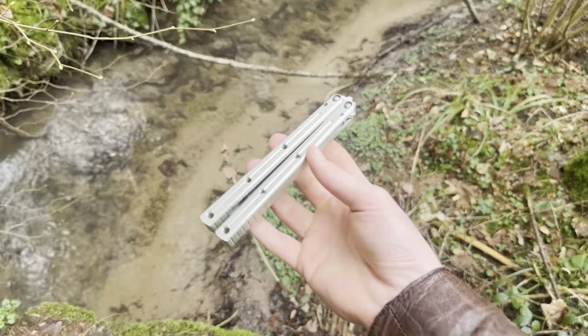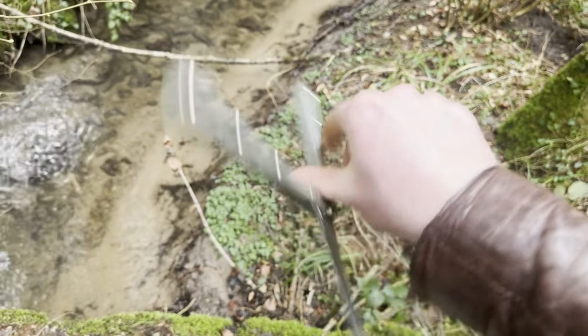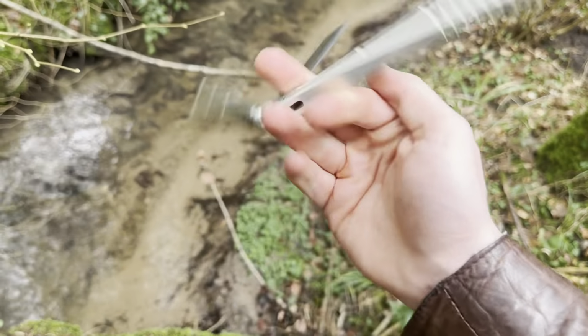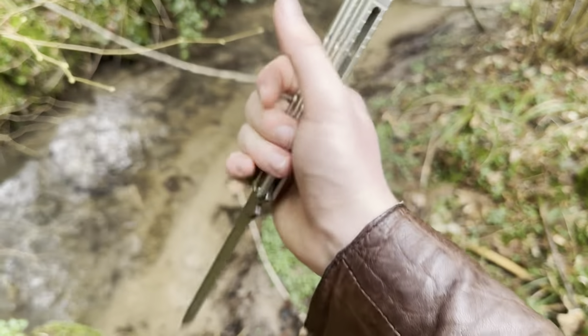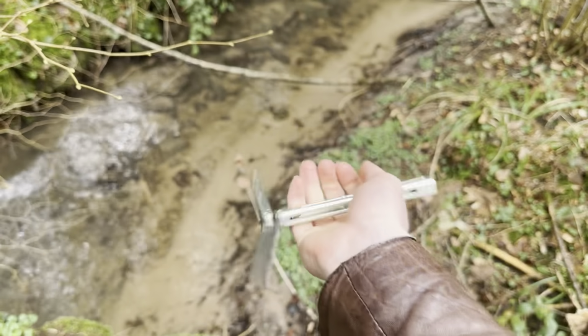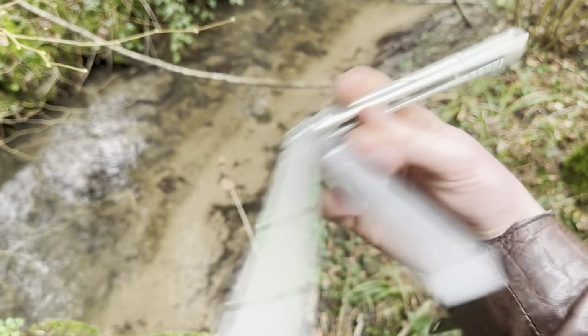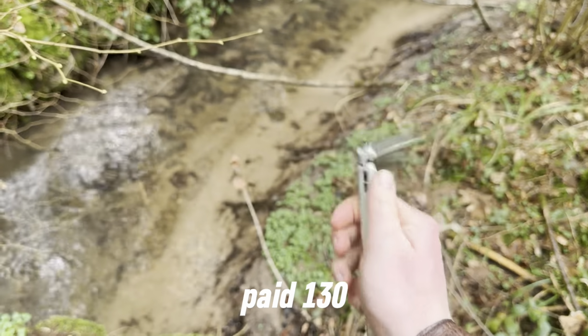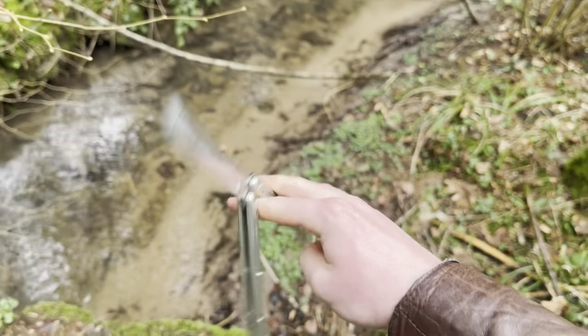If you have the chance to get one, just do it. And if you don't like it, just sell it again, because these are always on the market. I got this for 200, I think. Yeah, I think it was 200 or 180. I don't remember the exact price, but it was a good deal from a guy in Europe.